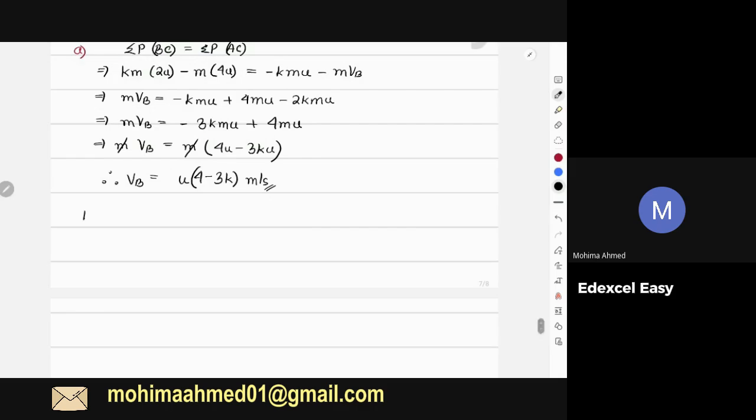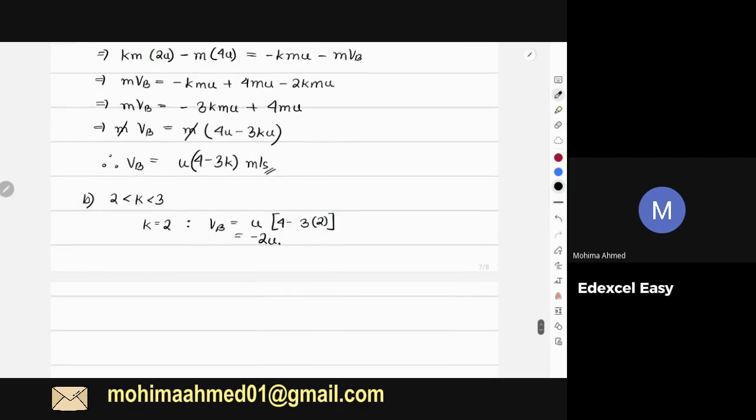inequality for K, according to that inequality, K was less than 3 but greater than 2. If you take the least value for K also, that when the value for K is equal to 2, how much do you get for VB? You get U times 4 minus 3, 2. Which is by the way 6. 4 minus 6 is going to give you minus 2U. So this VB gives you minus 2U, which means what? And this is by the way for the value for K equal to 2. We know that K could not ever be equal to 2. It was greater than 2.